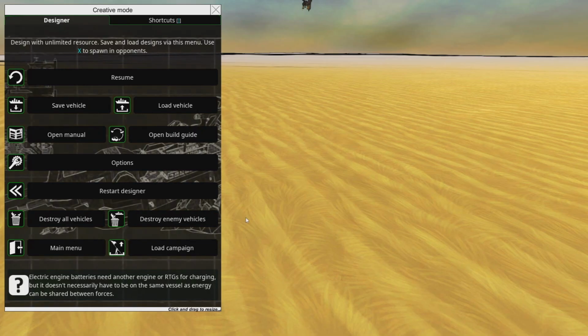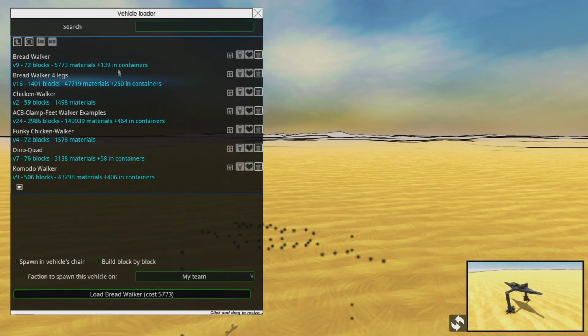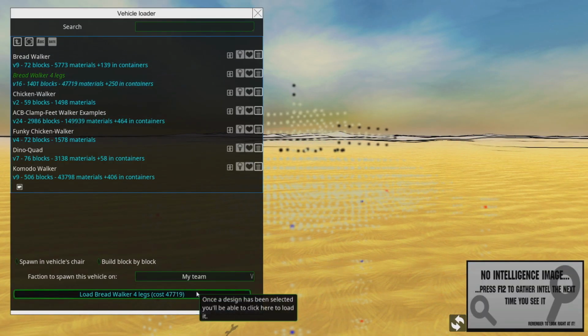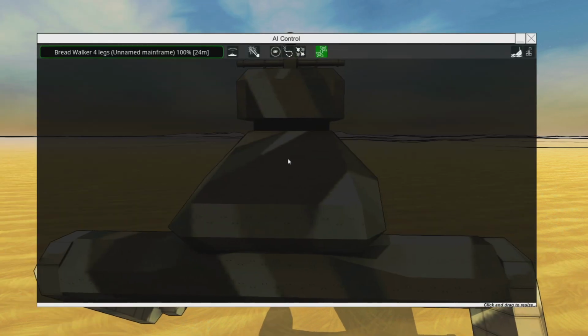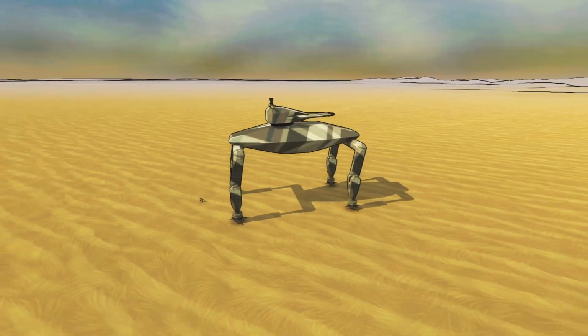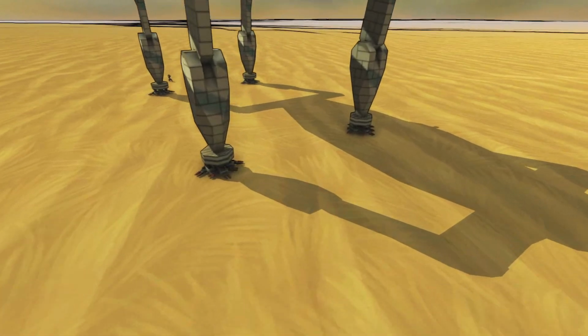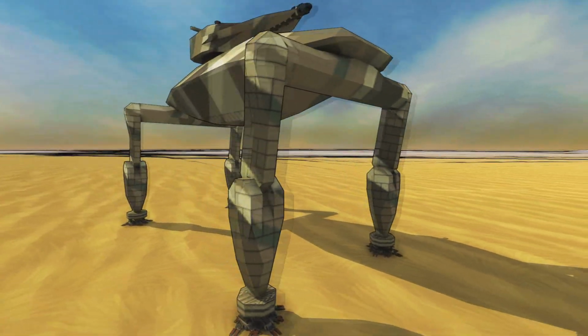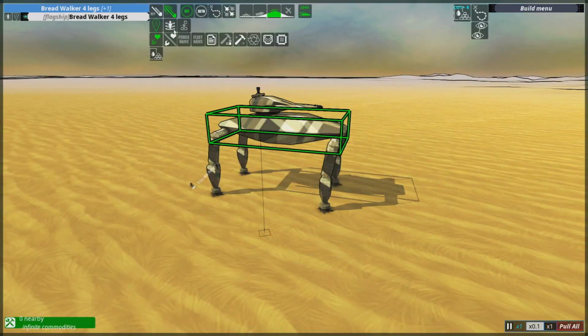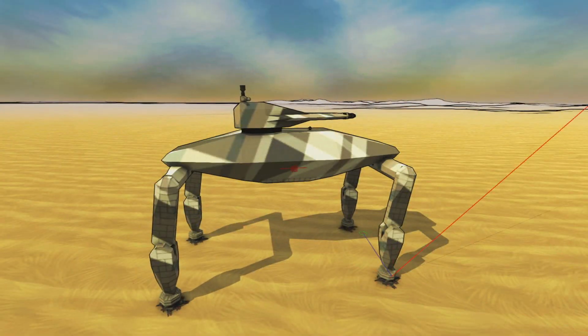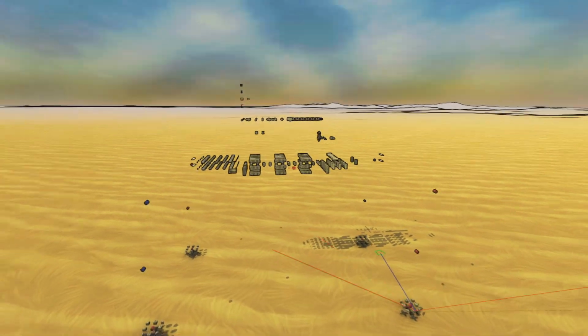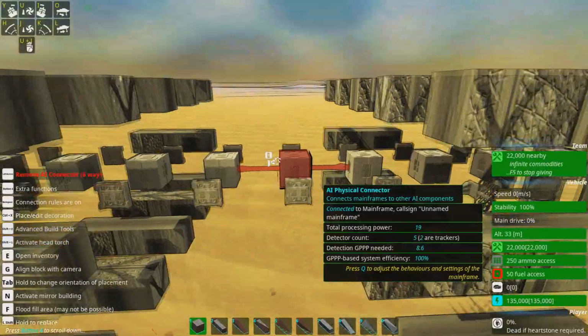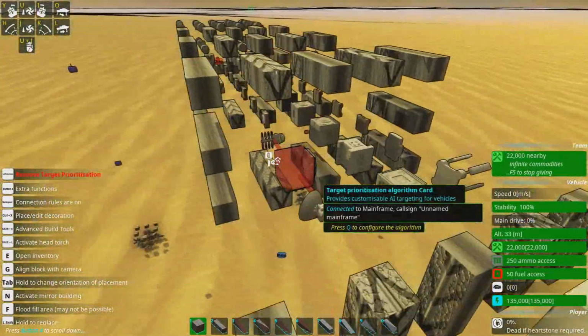Now, I want to show off a slightly more functional variant of it, which is quadrupedal. So here we have our friend, which is probably the nicest looking legs I've ever made on any walker. This uses pretty much the same breadboard setup. Again, this is more prototype than anything else. I'm not going to take this into a campaign anytime soon.